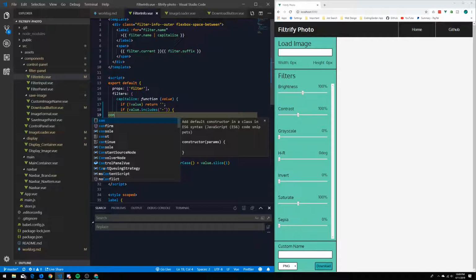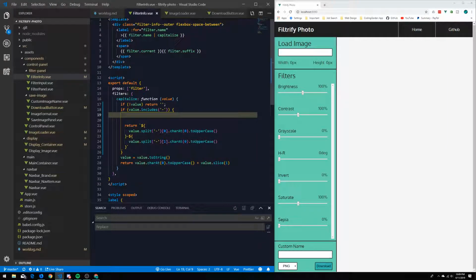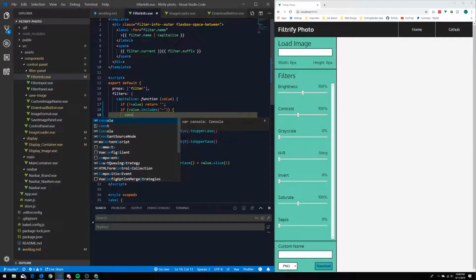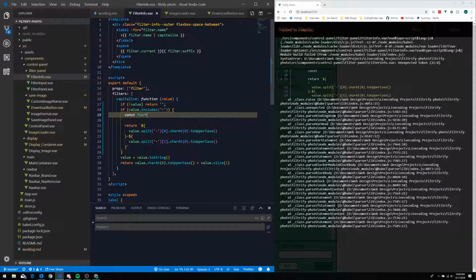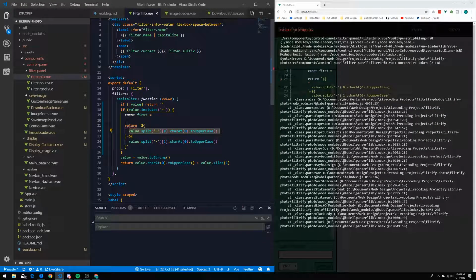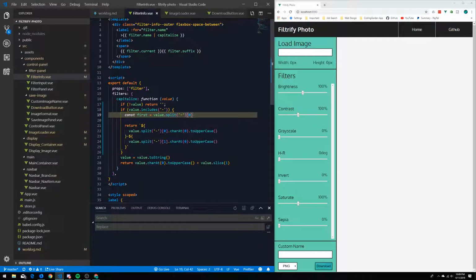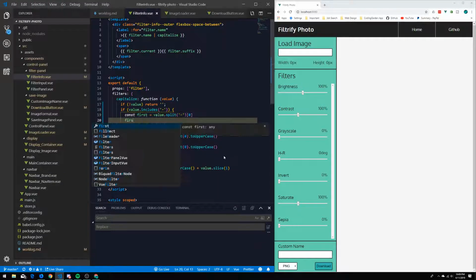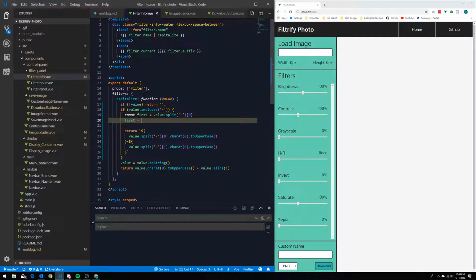So const first will equal this value.split. Just like that. And then we can say first equals... we probably have to say let since we want to do it that way.